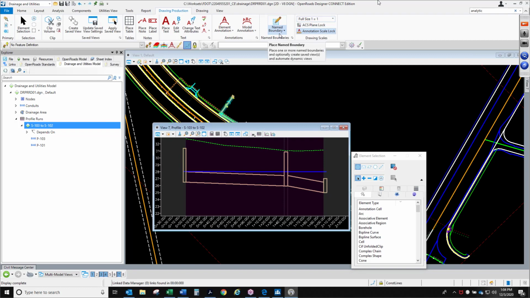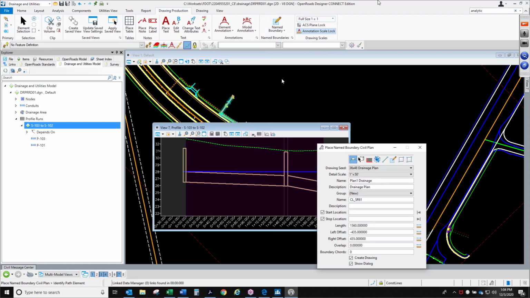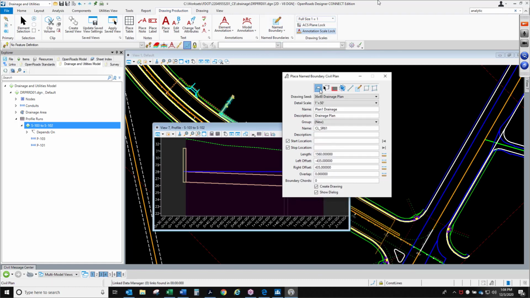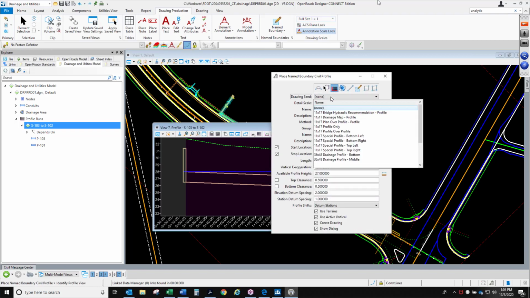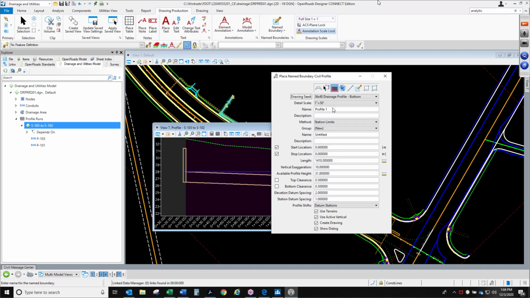So we're going to go back to the named boundary tool with the profile view active. And instead of civil plan, we're going to go over to civil profile. So our drawing seed is still going to be this 36 by 48 drainage. And let's just click on bottom.